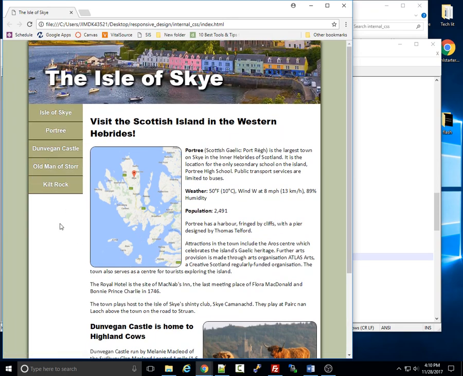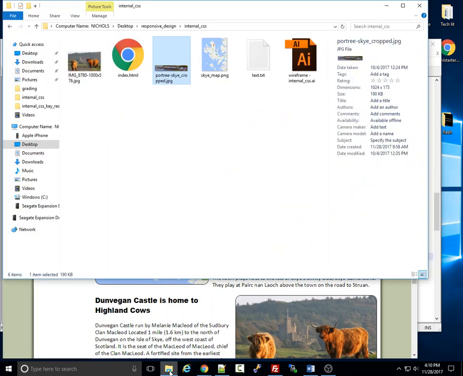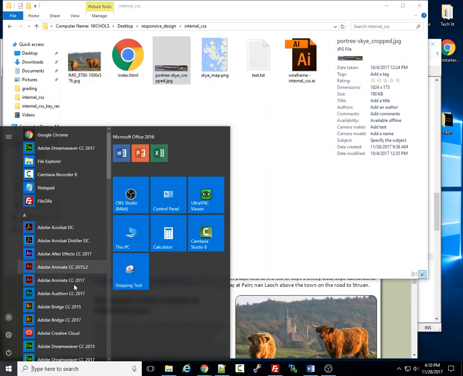So what I'm going to do instead is I'm going to put something in the background, but not a color. I'm actually going to do an image that repeats all the way down. Okay, so let me see if I've already made this. I haven't already made it, so just bear with me. It will only take a moment.